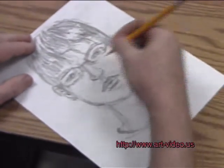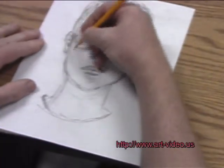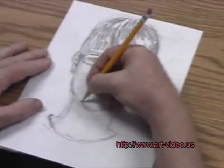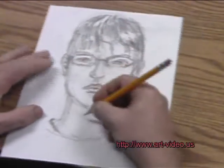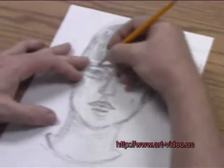Am I going to worry too much about the eyes? No. Am I going to worry about shadows now? Yes. I want to put some shadows in here. Some shadows on this side. I'm going to try to bring that up. I'm going to put some shadows under his neck. I can even do this. This is something I'd like to do.